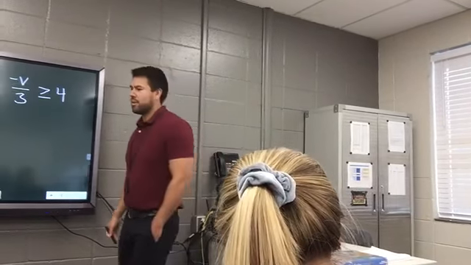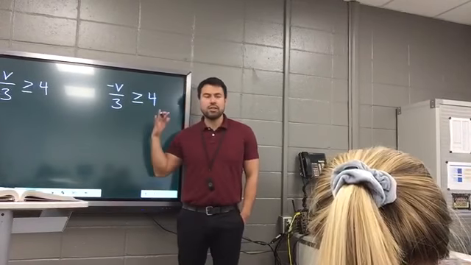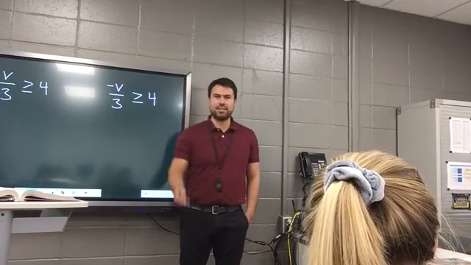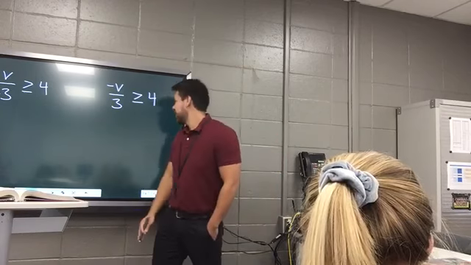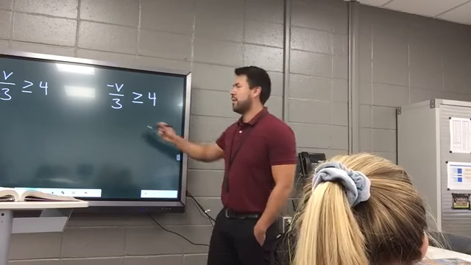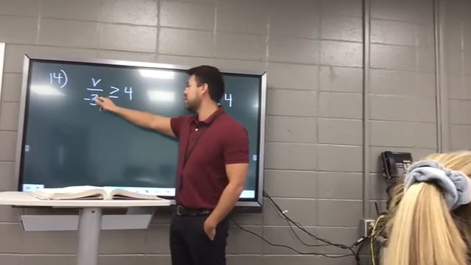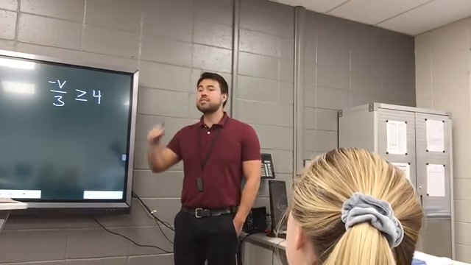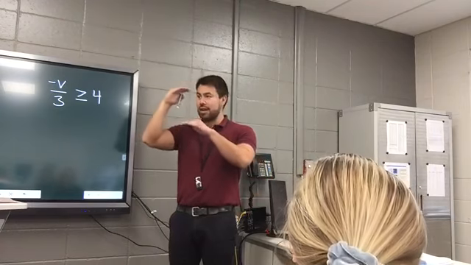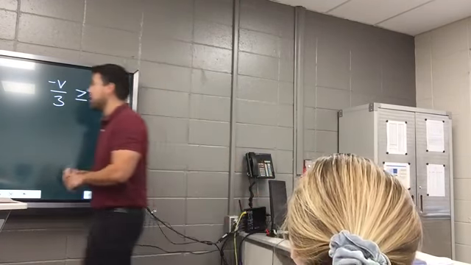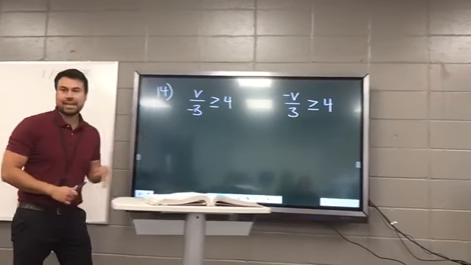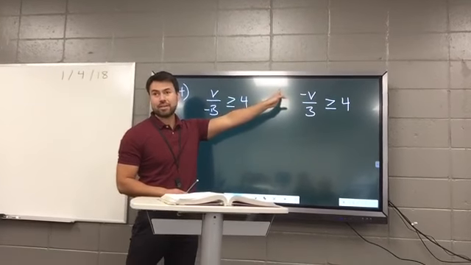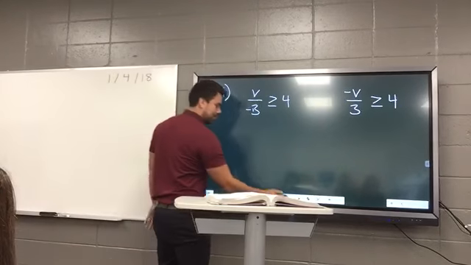As you guys are working it out, I'm in a dilemma. I would love to work this problem out, but I'm thinking of it in two ways. Which way is correct? They're both correct. One of them has v being positive, negative. Oh, negative, positive. You can't do that. Okay, do you guys remember with your slope? You can make the negative go up top or down low. How many of you worked it out with the 3 being negative? How many of you worked it out with the v being negative, which is probably the least common? Okay, let's work it out this way. Sorry about that.